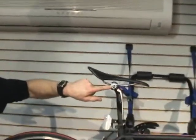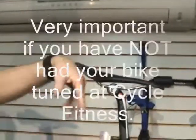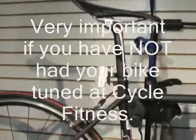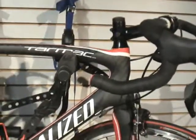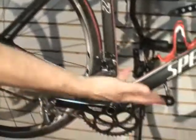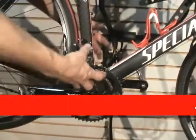But the sort of things you want to check is your seat binder, your seat post clamp, or the clamp that clamps your saddle on. We've had that kind of stuff slip around. I like to check my handlebars, the stem, and the handlebar clamp. Just give them a little snug. Your crank arm bolts, all bikes are different, but make sure the crank bolts are tight.